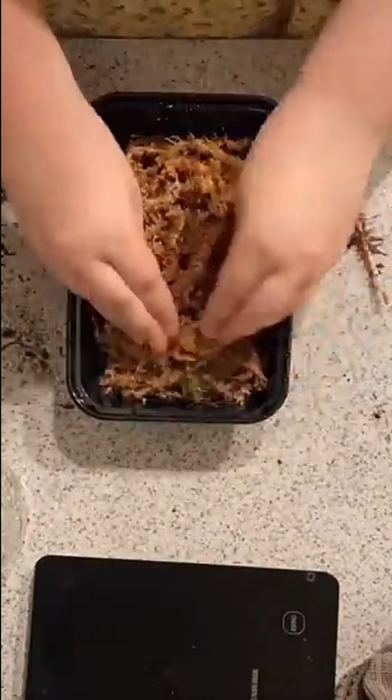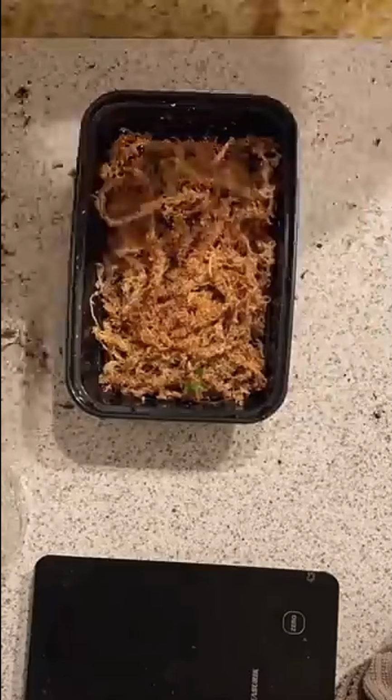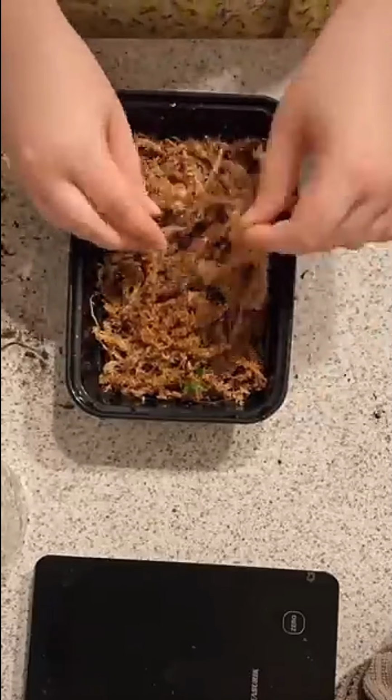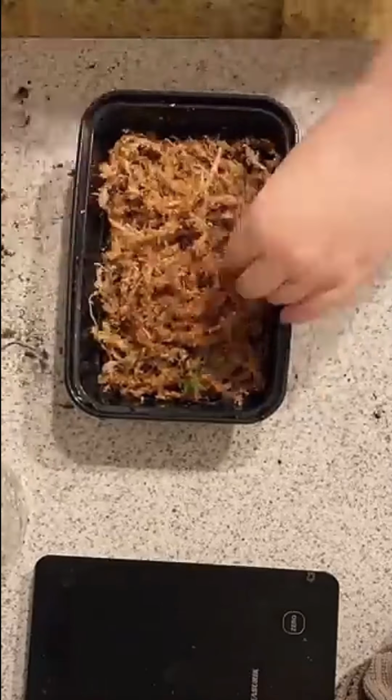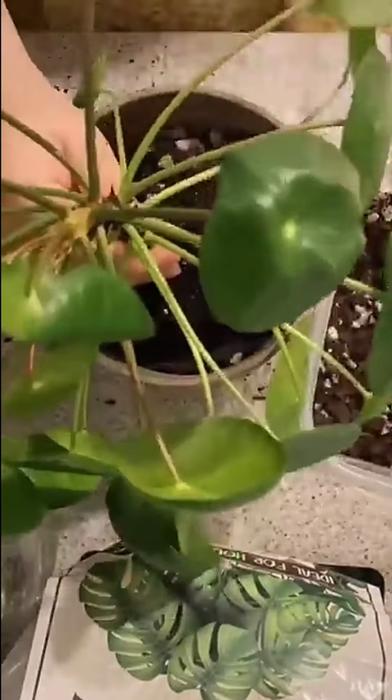Since they're so small, I'm going to put them into a sphagnum moss container, so I'm basically just chucking them into bed right now. I make sure all the roots are covered and I put a lid on and put it by a window. Now I'm repotting the mama plant using the De La Tank soil mix.